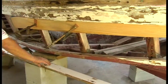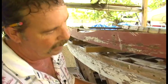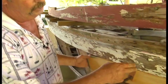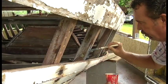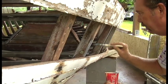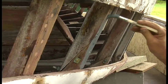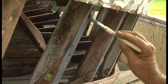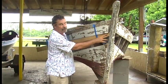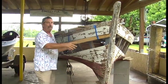And this is still very crude and very rough, but each rib will be the attachment point for the new plank. Putting some very thinned enamel on here after we've repaired our holes with an epoxy glue on the bungs, because we want this to be permanent. This has been drying now for a couple of days. It's fully screwed in and bunged, and this will allow me to bend the plank.